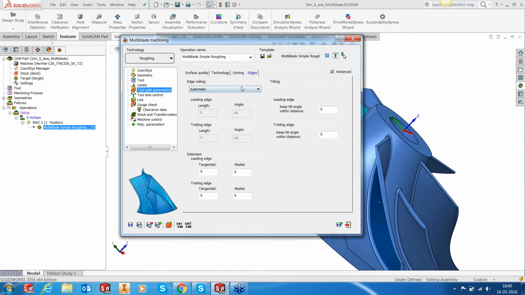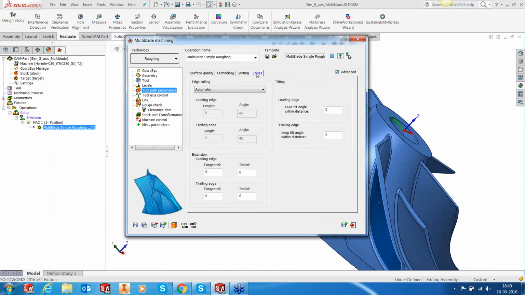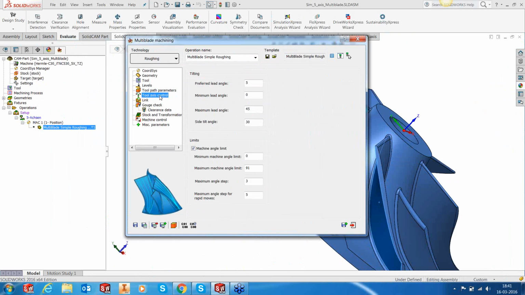Okay, edge rolling, I'm going to keep it to automatic. We are not going to set any values here because I want the software to help me to do that. Tool axis control is the biggest thing that probably you'll see in any 5-axis system, because that's how you control your tool in 5-axis. However, if you look at this page out here, you will see that the tool axis control is hardly anything.